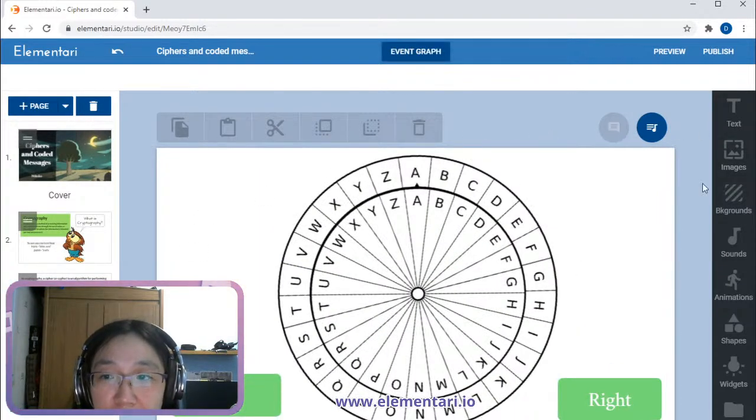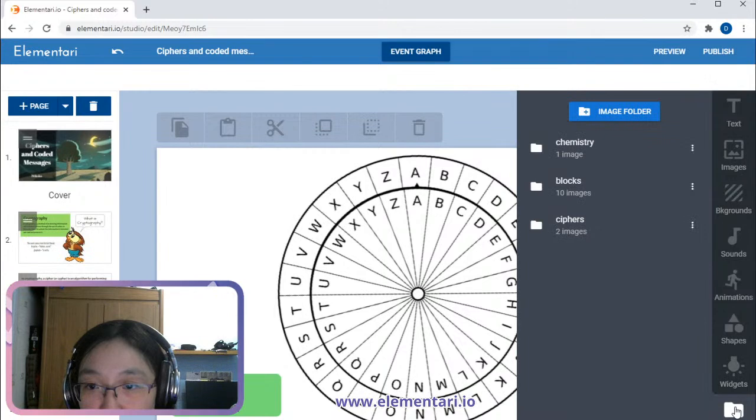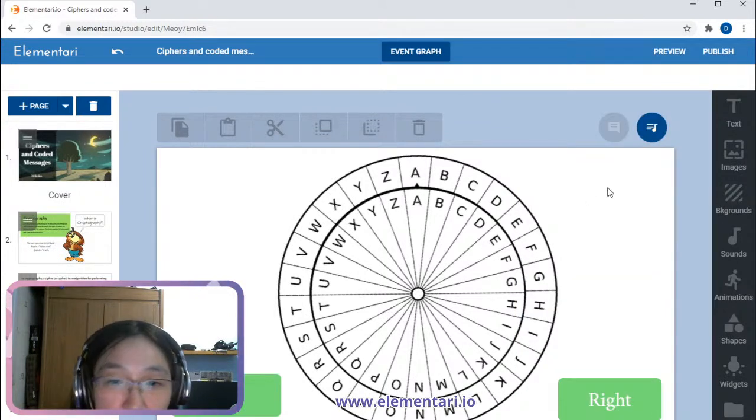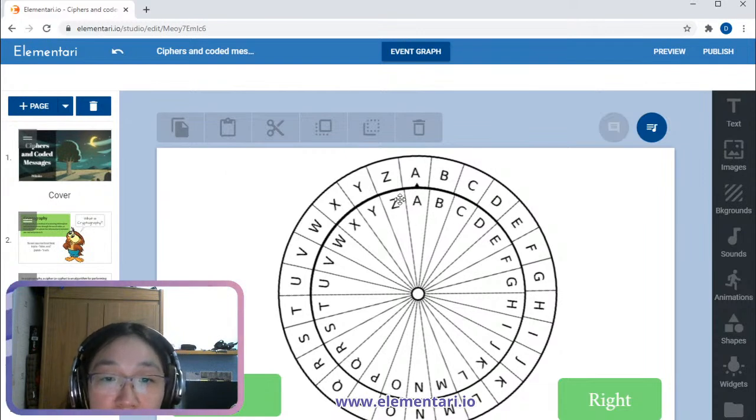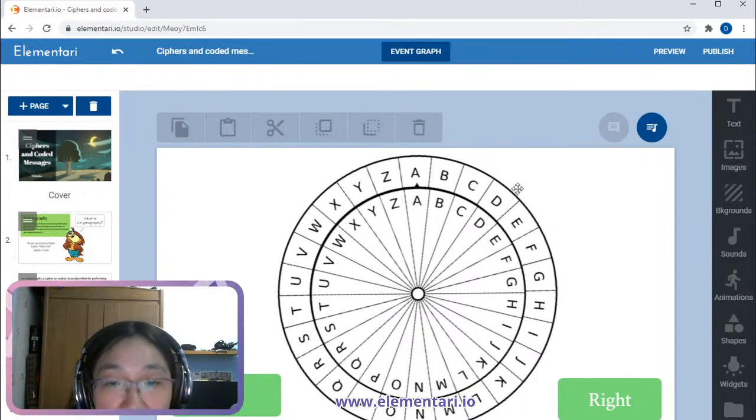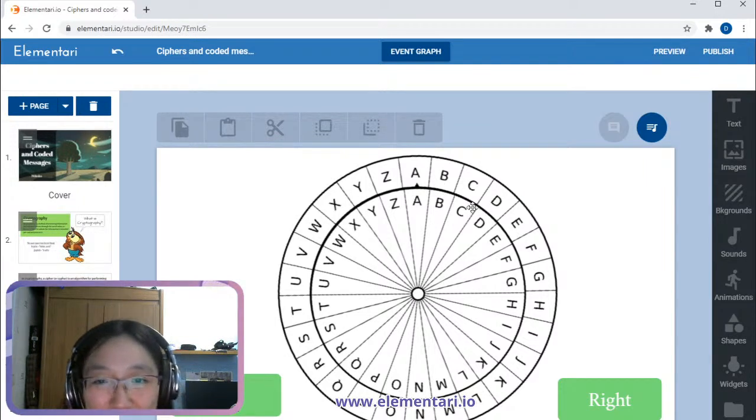This image will be uploaded as a free thing, so you guys can use it. Right now it's just in my folders, but I'll upload it at some point. And you can create your own Caesar cipher messages to put in your escape room stories, or in any story really, as a way to get your reader to think a little bit more.